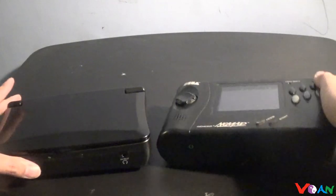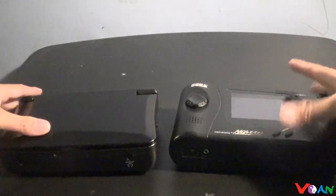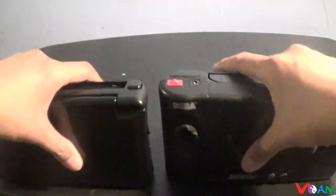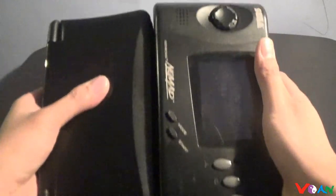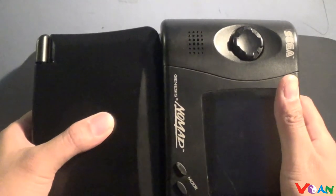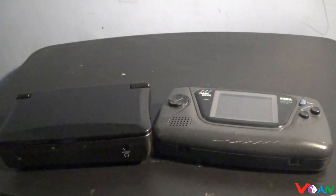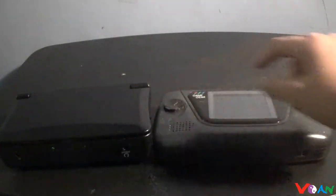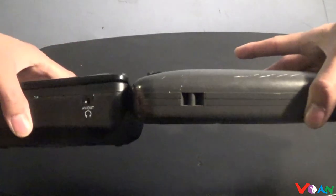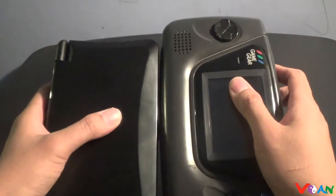Compared to the Nomad, they look like brothers, except the Nomad does not have a clamshell and is much bulkier. When it comes to how tall it is, the Nomad beats it by a few inches. Compare it to a Game Gear. Here's the Game Gear. Game Gear is bulkier too, but thanks to this, the Game Gear is much smaller. And side by side, when they're tall, the Game Gear is actually taller.